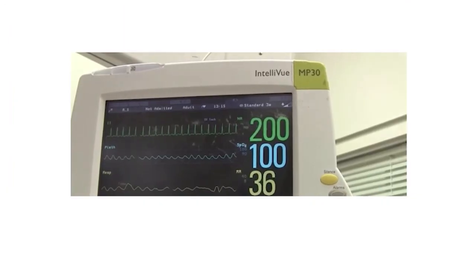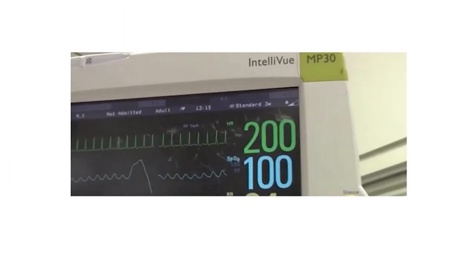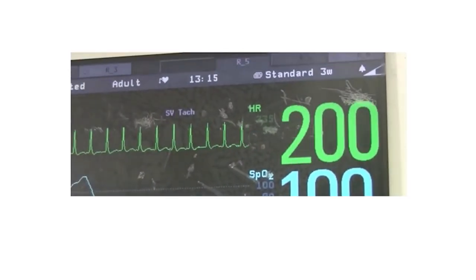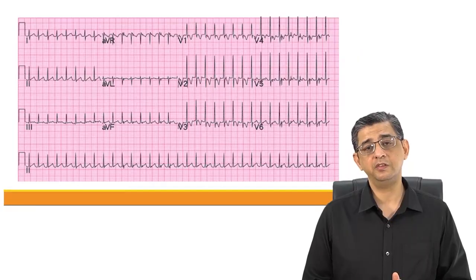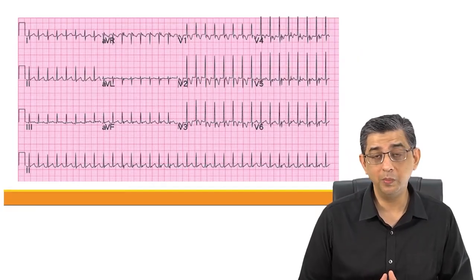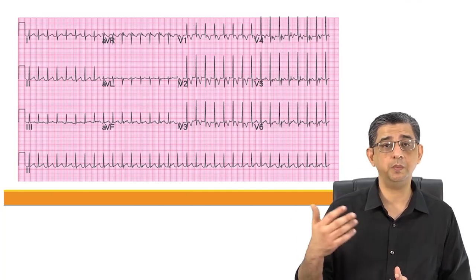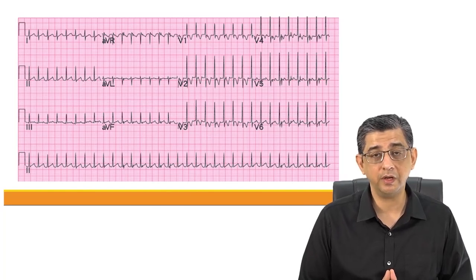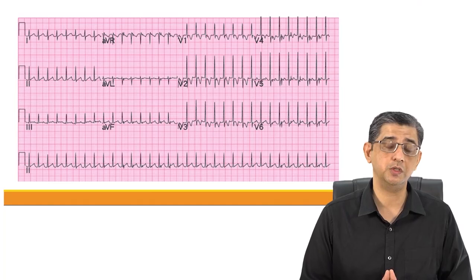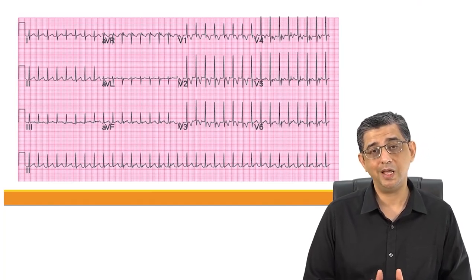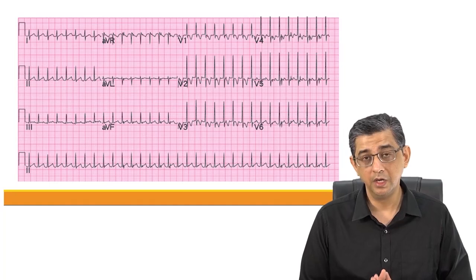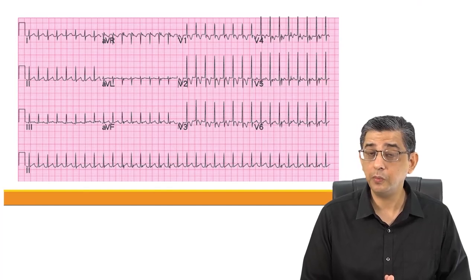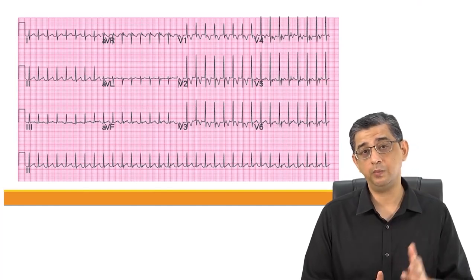When we hooked him to the monitor, you can notice a heart rate of 200 and a narrow complex tachycardia with a mild ST segment depression. That mild ST depression was primarily present because of global myocardial ischemia, because the heart is beating very, very fast. Well guys, the ECG of this patient was showing a very characteristic pattern of PSVT, paroxysmal supraventricular tachycardia, also called AV nodal reentrant tachycardia. So we need to analyze why this AV nodal reentrant tachycardia contributes to the development of these prominent neck pulsations.